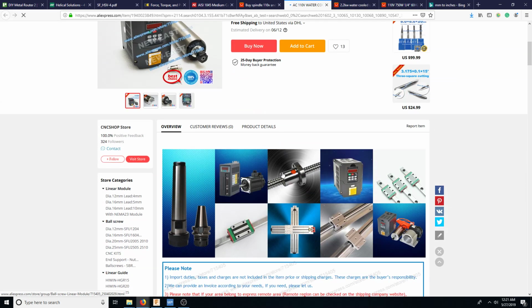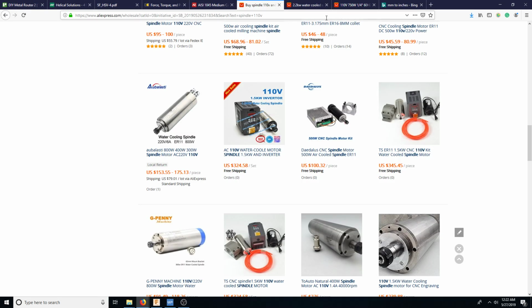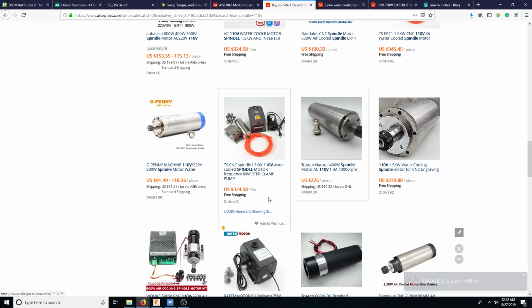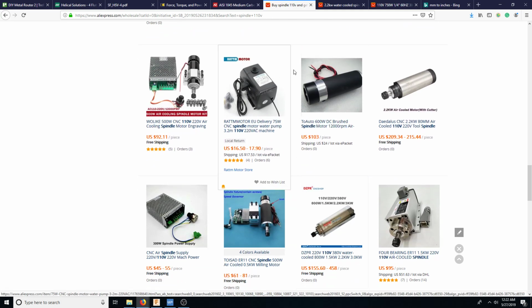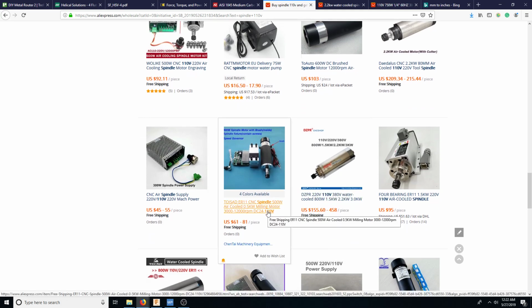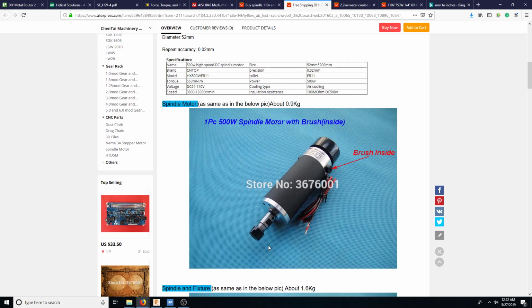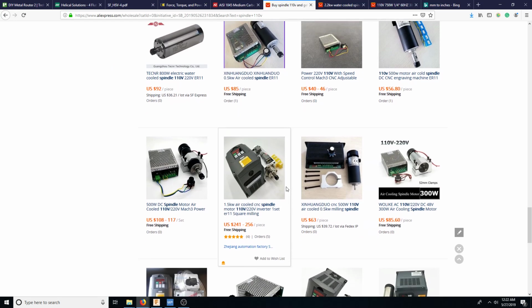So let's see, what does this one say? This one is 2 horsepower, saying run out less than 0.005. So this is kind of what we're looking at. Water cooled, again, we're not using, oh, what the heck? That was my mouse. Kind of not really using that much, so we want to watch our power usage here. And then, of course, they're water cooled, so that's not that great. Well, this is brushed. So maybe we could start out with something like that and just see what happens.